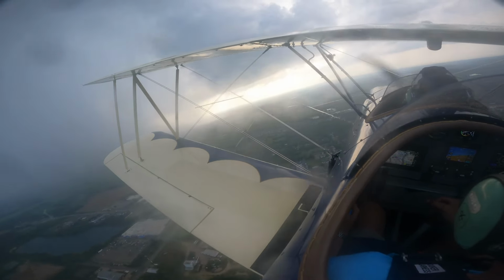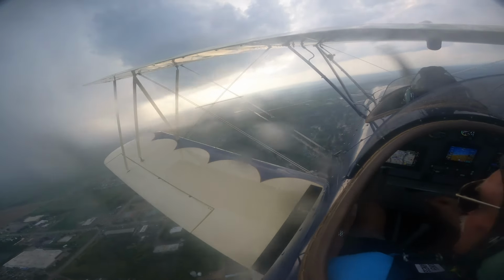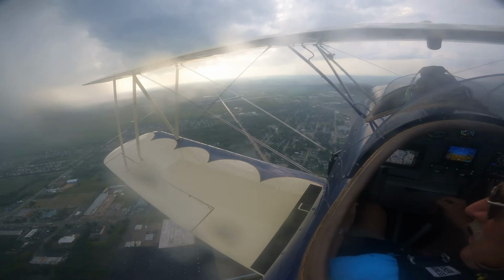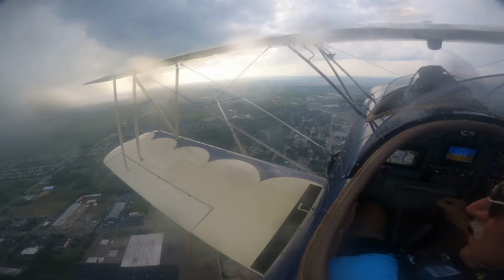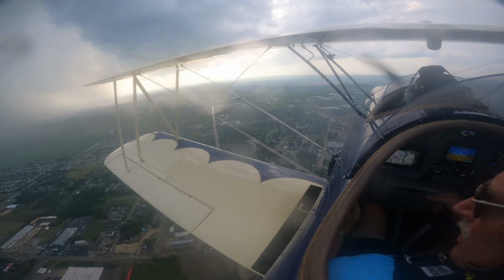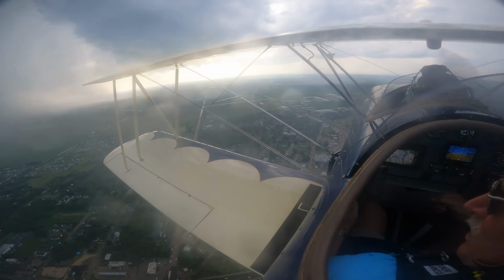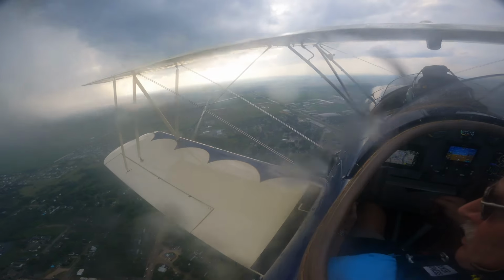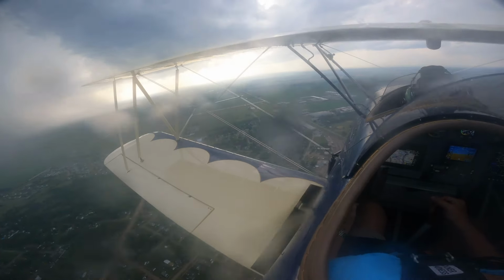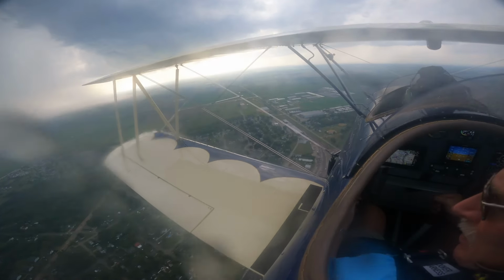We get cumulus clouds all the time, and often they don't develop into anything. We were supposed to be clear that time, everything was supposed to be wonderful, but this little guy popped up really, really quickly. It just shows you how fast they can develop. I've got some pictures of the radar before and what occurred after we got on the ground. We got this little isolated storm that got fairly close to the DACY airport and made it a bit of a challenge getting in there.